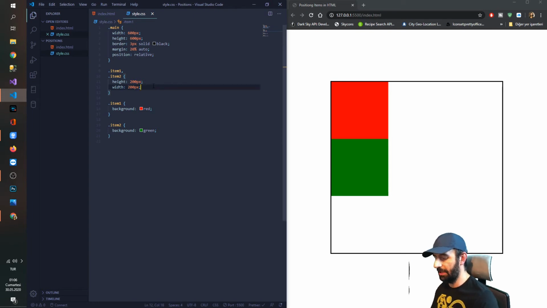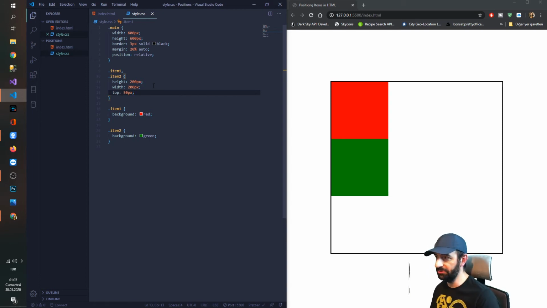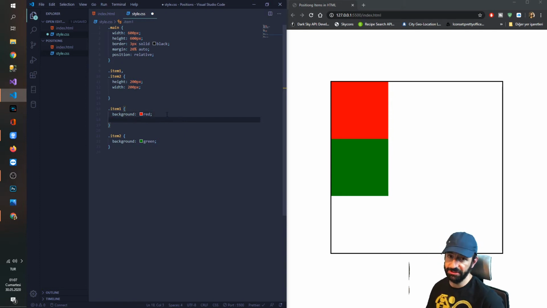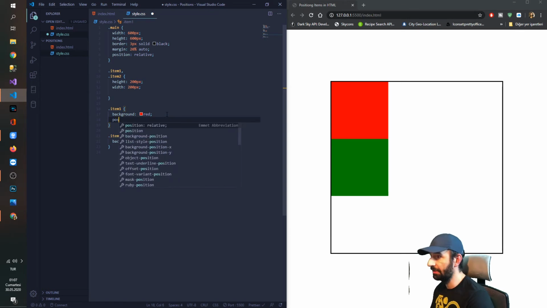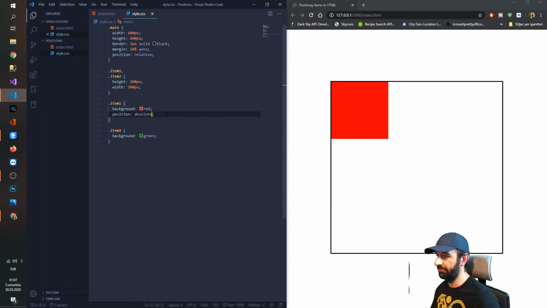Now when we are positioning them 50 pixels, nothing is happening, because in order to move each item we have to give it position absolute. Position absolute, hit save, and now everything sticks to one another, because the item 1 is absolute to the main div.